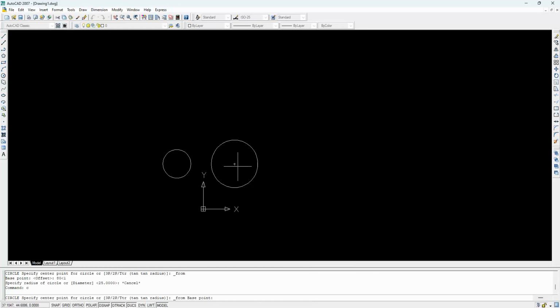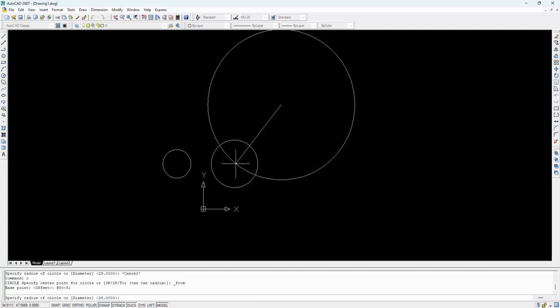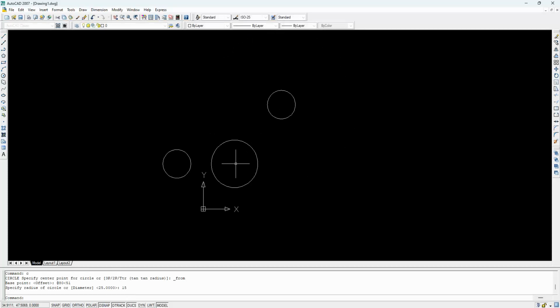The diameter of the circle is 30, so you'll be entering the radius as 15. Right. Then Dimcenter, locate the center of this circle, the center of this circle, and the center of this circle.